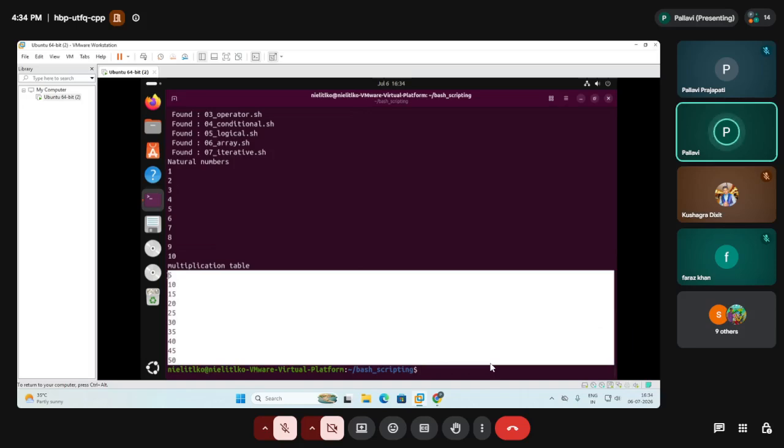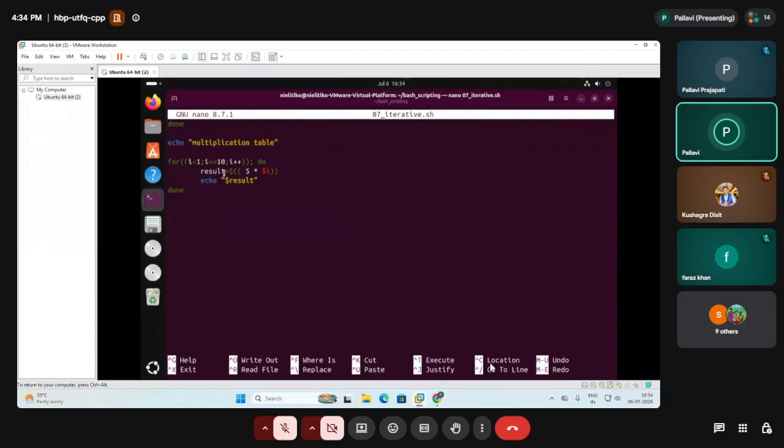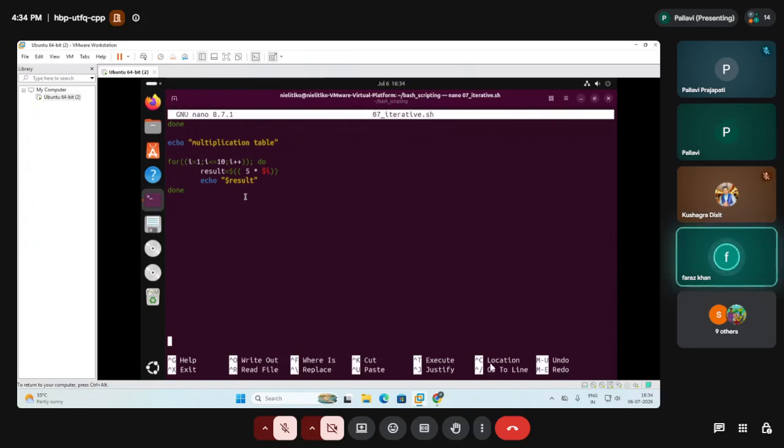Whenever you want to perform any operation, I think you remember in arithmetic operation we were using double parenthesis, and inside the double parenthesis we were writing the operation, right? That's why I have used another variable so that it looks more clear. Is this okay?